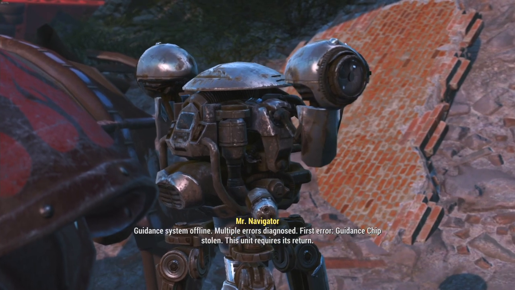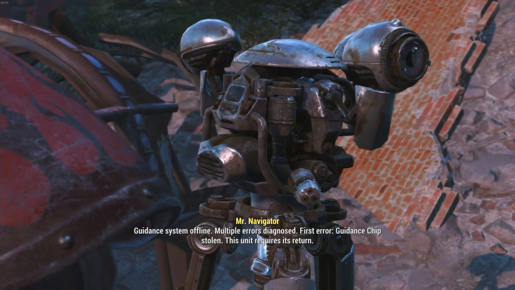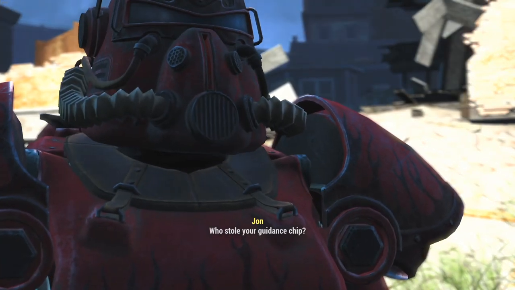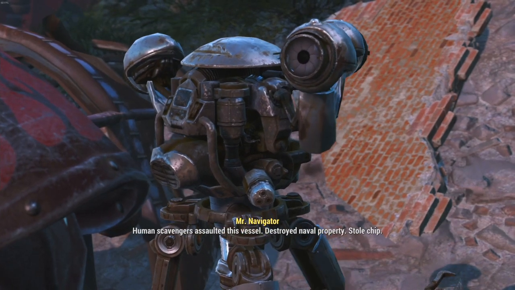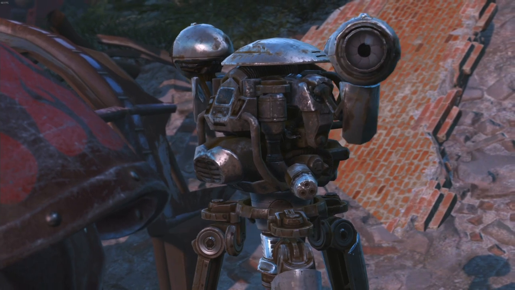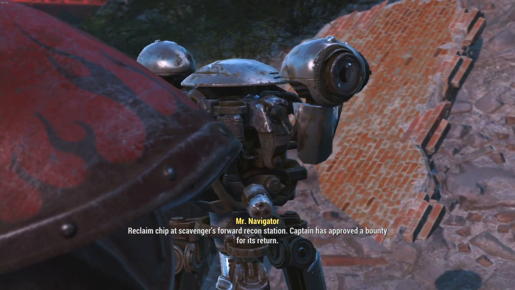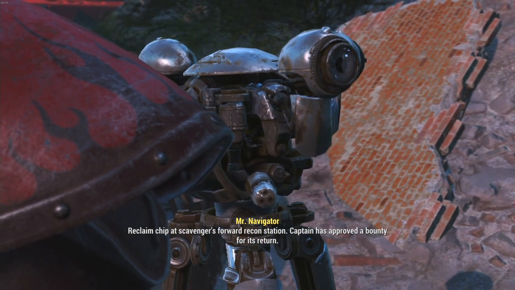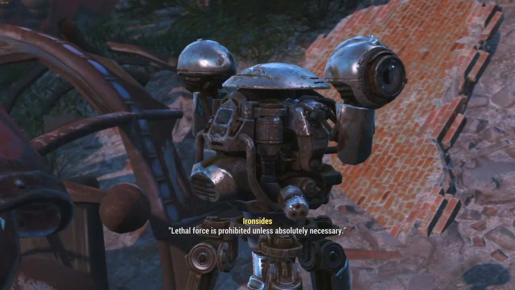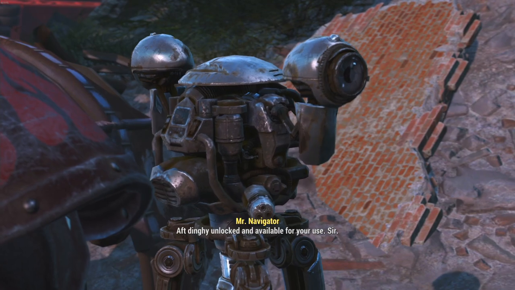First error diagnosed. Guidance chip stolen. This unit requires its return. Who stole your guidance chip? Human scavengers assaulted this vessel. Destroyed naval property. Stole chip. Reclaim chip at scavengers forward recon station. Captain has approved a bounty for its return. Lethal force is prohibited unless absolutely necessary. Aft dinghy unlocked and available for your use, sir.